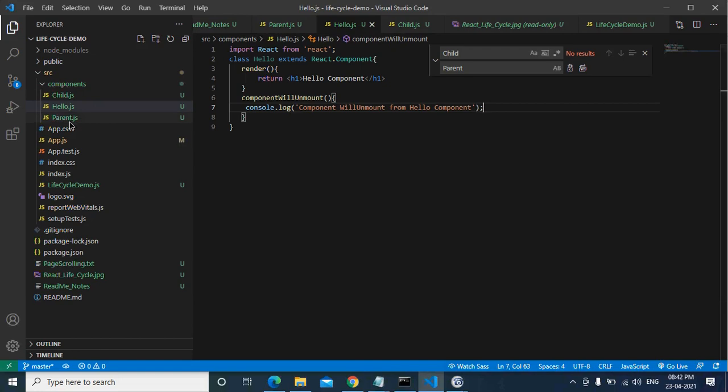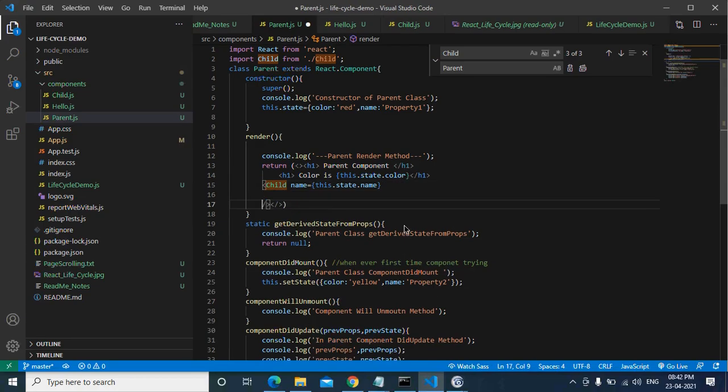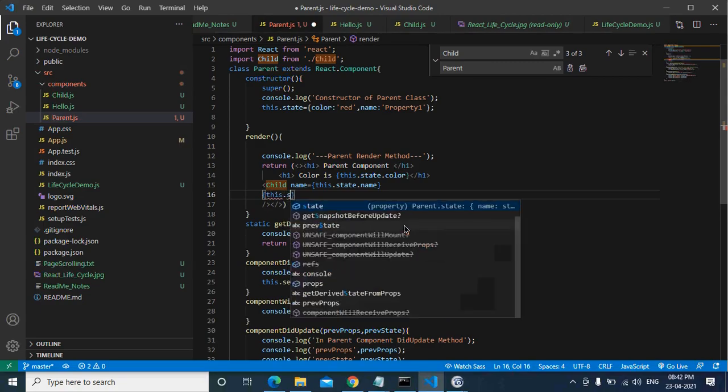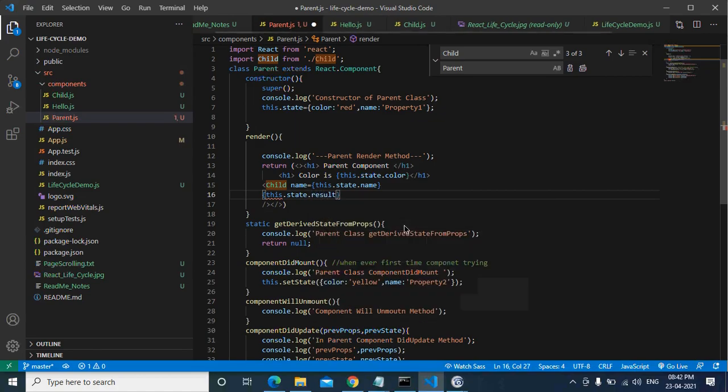Now in the parent component, I will call this Hello component, this.state.result. If result is true, I'm going to call the Hello component.